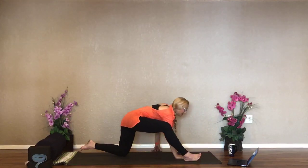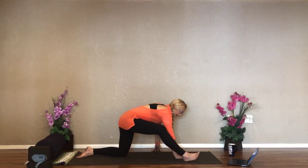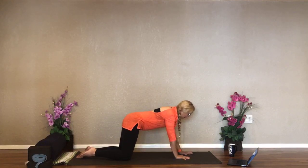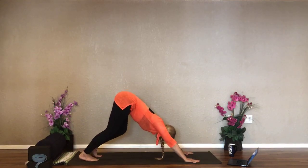Shift back. Lengthen through right leg. 1, 2, 3, 4, 5. As we shift forward to take any tension out of that knee, we bring right knee back. Palms are flat for table. Turn the toes. Down dog. We bend and stretch here.